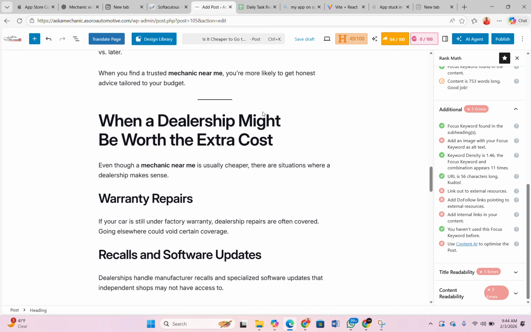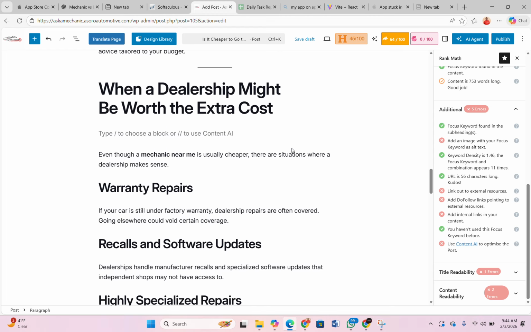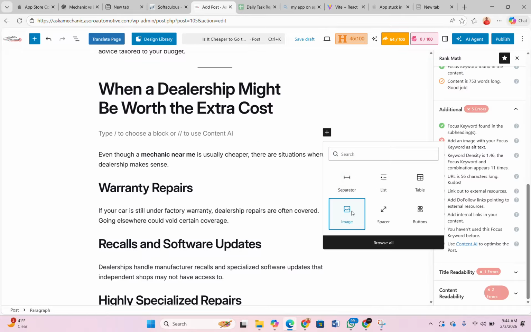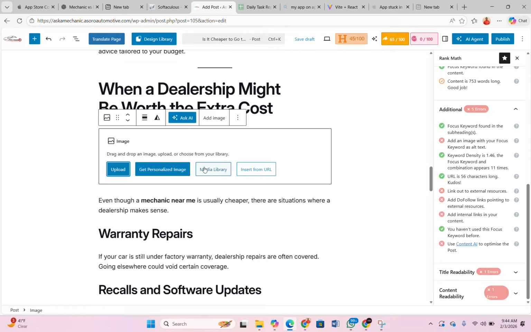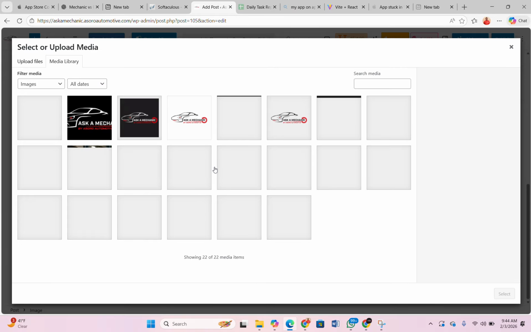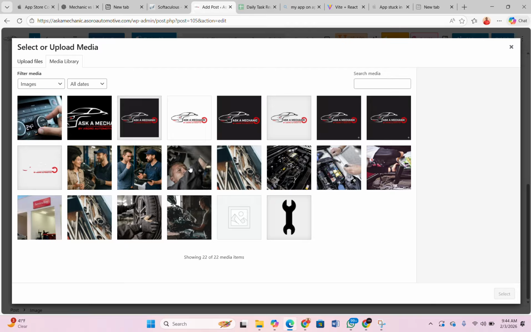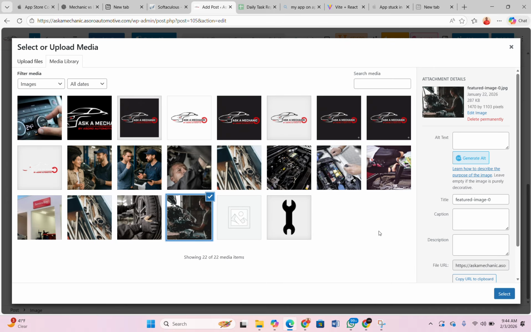So because of space, we'll just upload an image from the library. Select, and we are good to go.